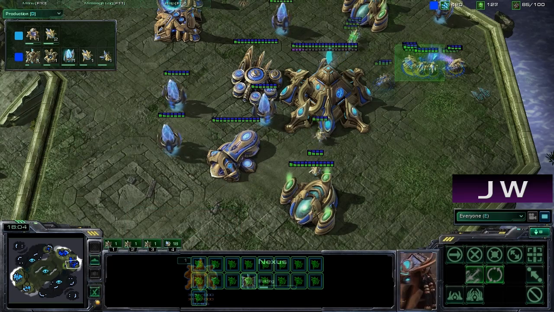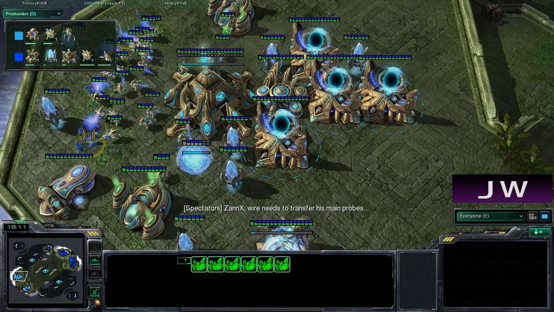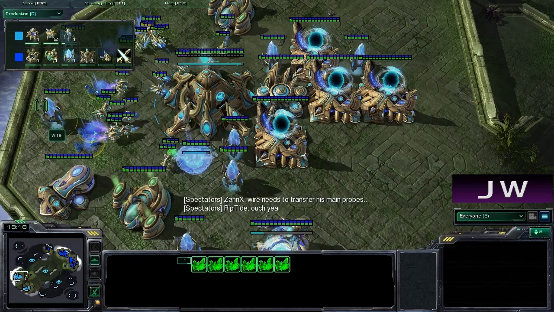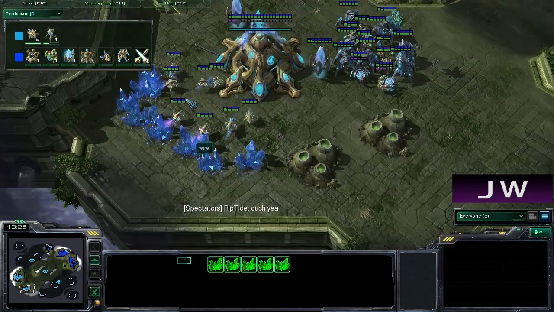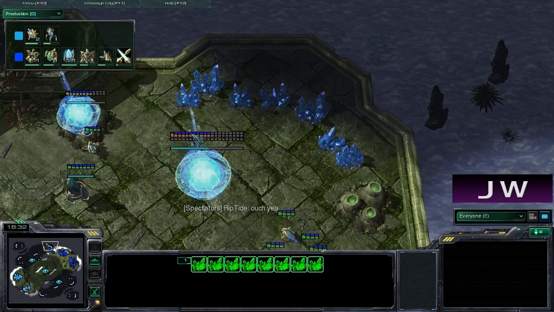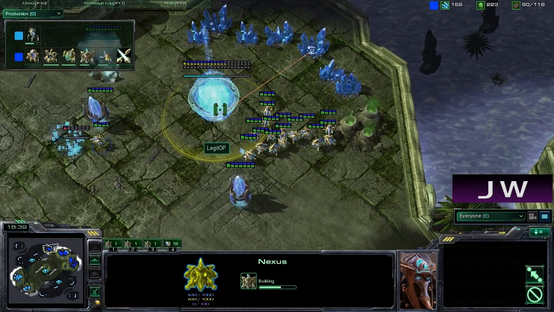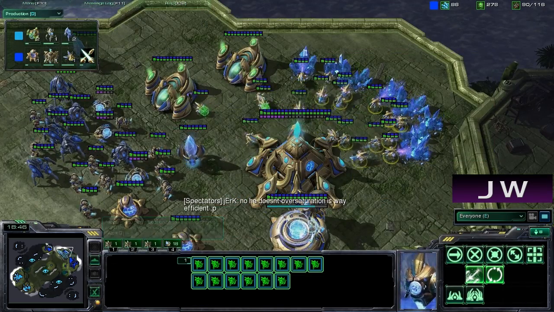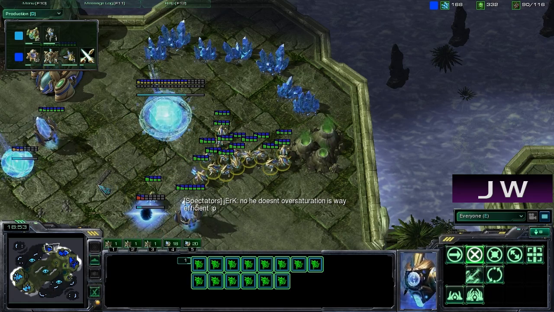Almost mined out at his main is Legit, and it looks like just because those probes got killed, he's going to be a little bit more okay with mining from there. But really, like they're saying in the chat, he needs to transfer these probes to get full saturation on this mineral patch over here. It looks like Legit is transferring his probes very nicely. Well, not quite as nicely as one would hope. To be honest, he could have done oversaturation there and then just transferred them after. Right now, there's just all these idle probes doing nothing.